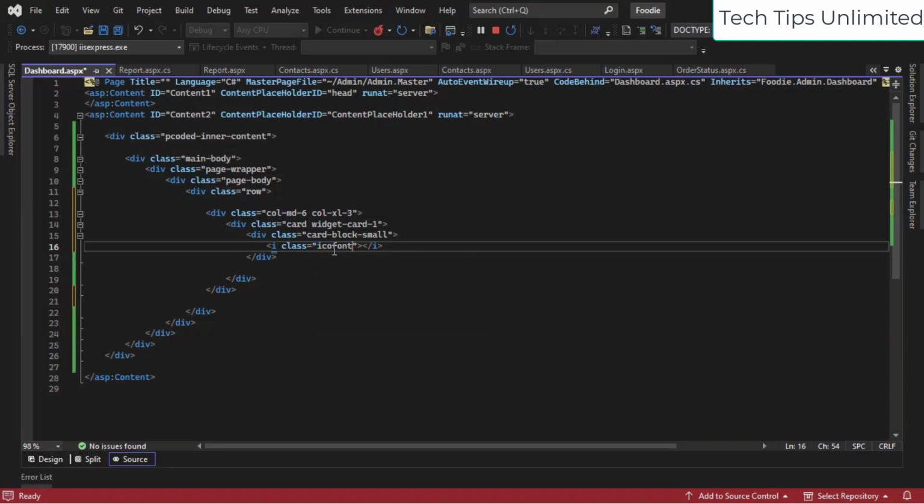This ico font, used for icons and fonts, is already integrated in this admin template, so we are getting it from there. I have not integrated it separately. It's already there in the template that we are using for the admin, not the user. So the class is ico font, with the font name Murphy.